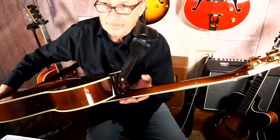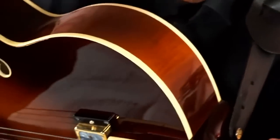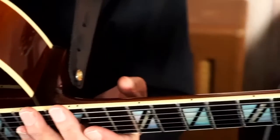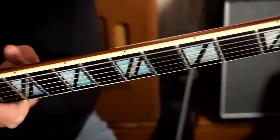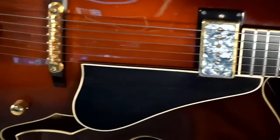Well, I had him put on a tunematic bridge, and he did a beautiful job on that. And he called me one day and said, hey, look, man, I'm not going to build archtops anymore because they're too time-consuming. And so your guitar is worth $10,000 now. But he didn't want to do multiple binding because he felt, number one, it takes too long and comes apart, and he's had problems in the past. Now the pickup was originally a Kent Armstrong. I took it off and put this Dragonfire single pole pickup on it, and I liked the sound of it.